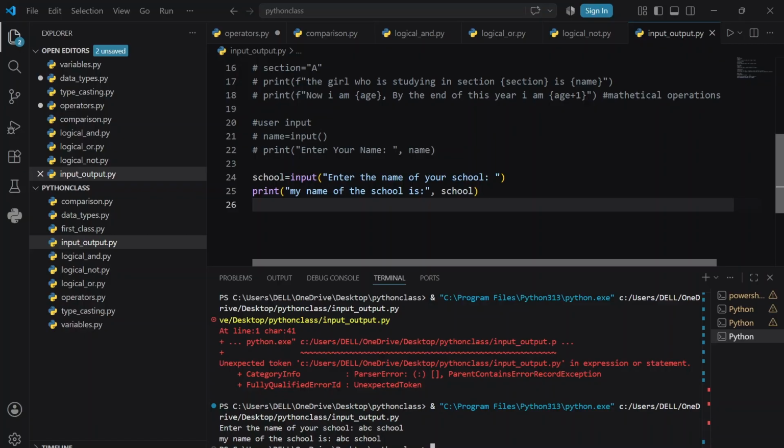So we can also make normal questions and answers by using this. This is our user input, how we are going to take the input from the users. To make our coding more interactive, if we want to interact with our users while we are coding, we can do all such things. So now let's move forward to our next topic.